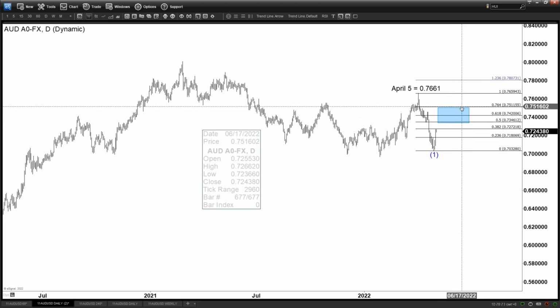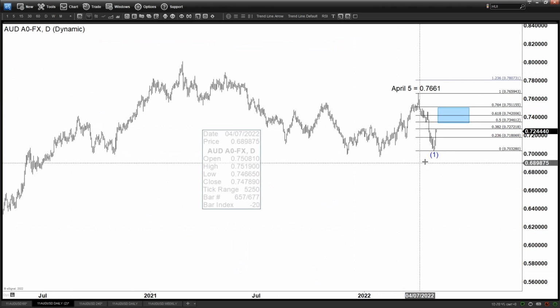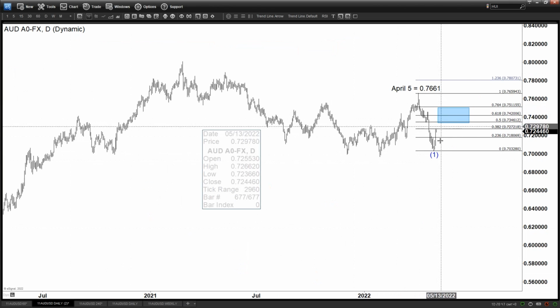If you want more precise, smaller areas, then we have to wait until we finish the first leg and the second leg to measure the third leg target on the upside. But eventually what this is saying is we should be expecting more upside, right? So that Aussie dollar can continue to correct. That's in the shorter cycle. But once that correction is finished, then we can go down again.